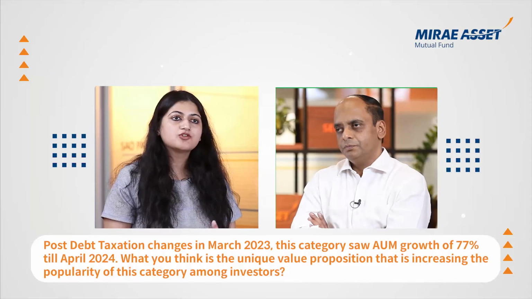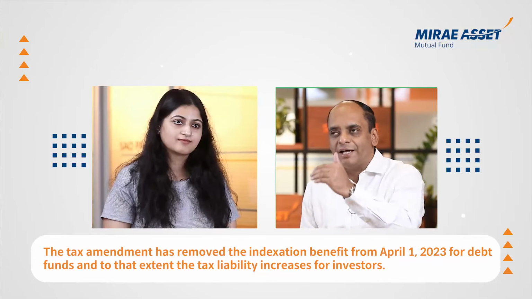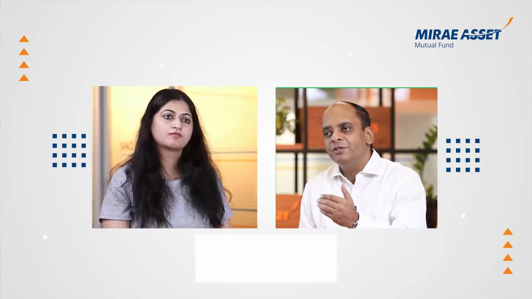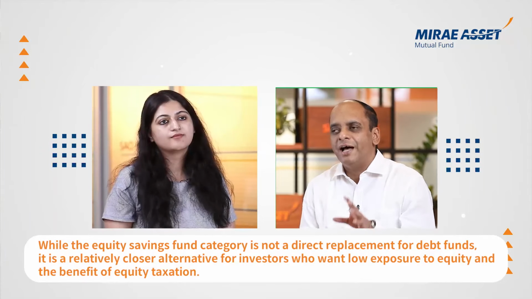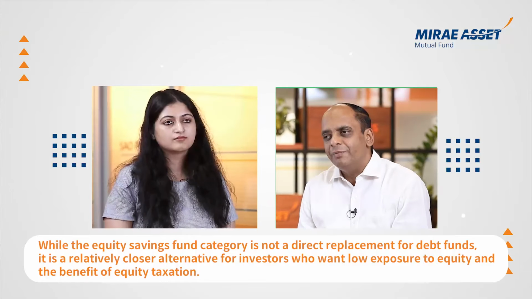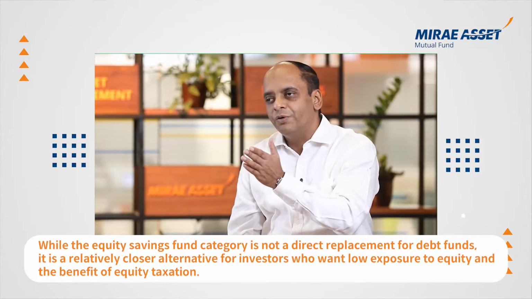So what according to you is the unique value proposition of the category which is making it so popular among investors? Sure. Clearly, as you said, the change in taxation: from April 1, 2024, debt funds will now be taxed at the marginal tax rate, so they no more have the indexation benefit. While I do believe that equity savings is not a direct replacement for a debt fund, nevertheless it is closer to debt, primarily because the equity allocation in the equity savings fund is much lesser. It can range between 20 to 40%. So somebody who wants an alternative to a debt fund can look at equity savings.